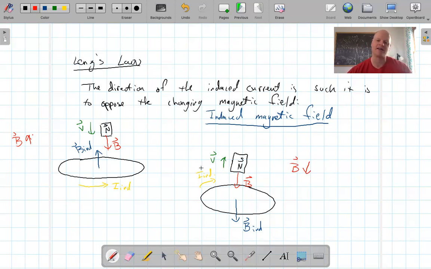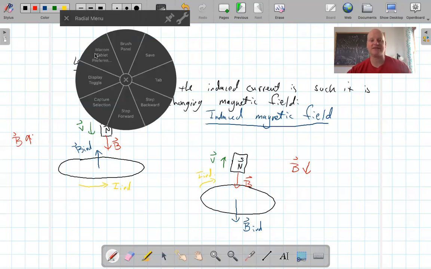Because technically the magnetic field is actually constant. So in this case, since my external magnetic field is increasing, I have to induce an internal or induced magnetic field in the opposite direction to counteract this change. And in this case, I have to induce the magnetic field in the same direction to again counteract this change. With the south, it's basically going to be the same thing, except the fields are going to point in opposite directions because now my magnetic field will be pointing upward instead of downward. So we'll have to pay attention to those. But again, in this lab, that's all we're going to be doing.